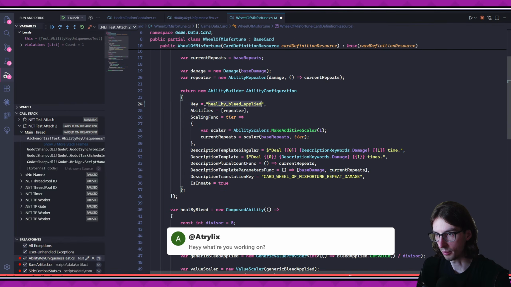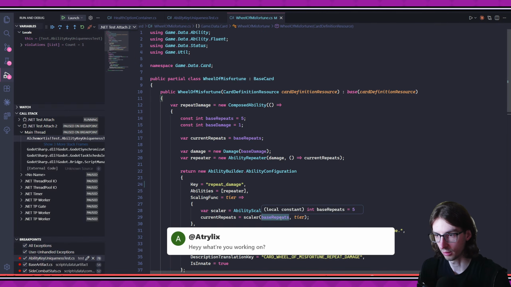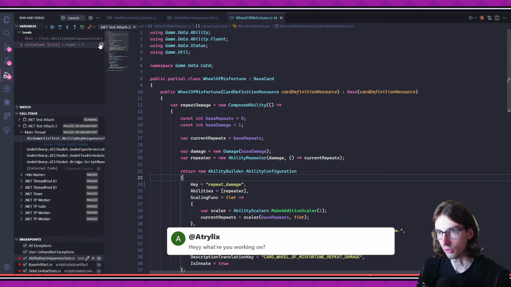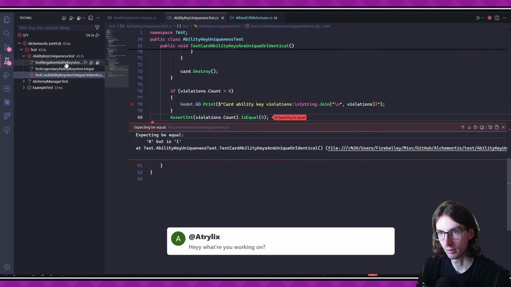And it looks like I had a copy-paste error. These were both used. The problem is if those keys are the same, the save system doesn't know which ability to select when it's loading the abilities back in. So that was a legitimate failure that the test caught.